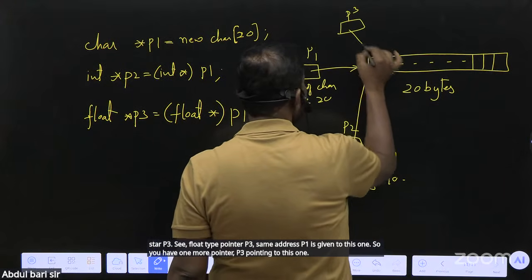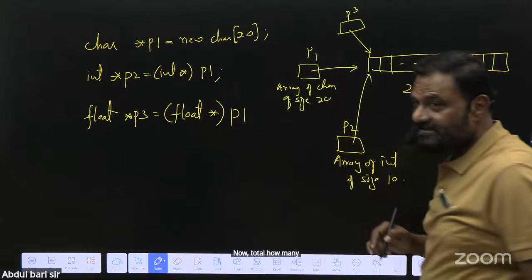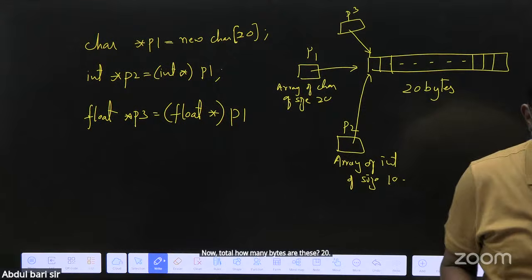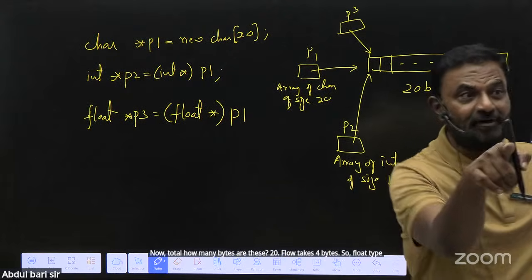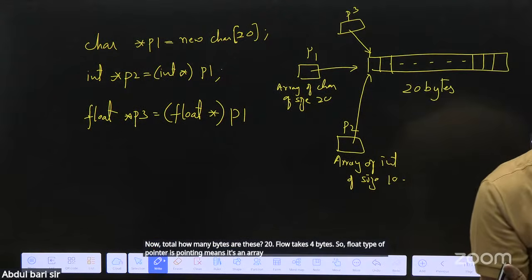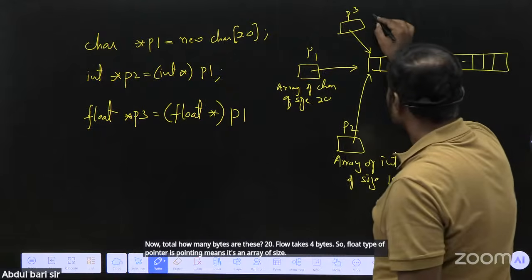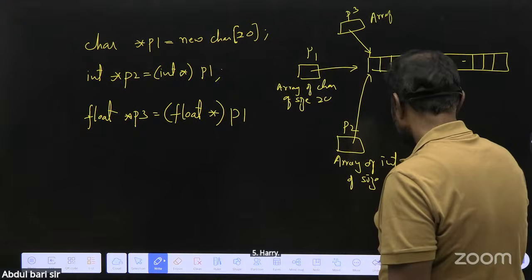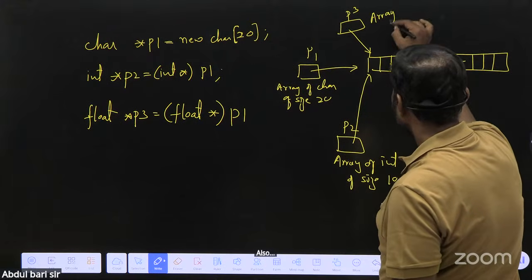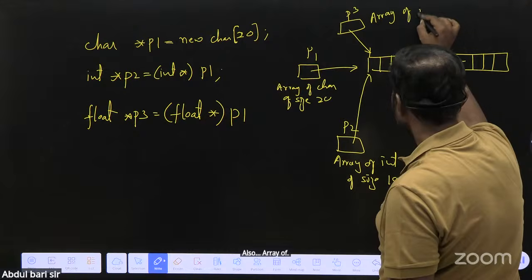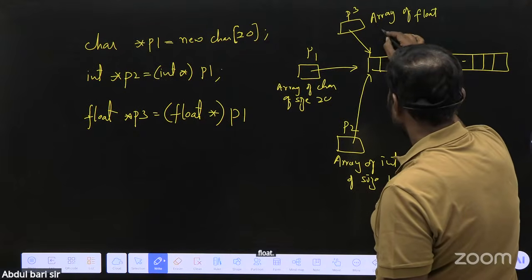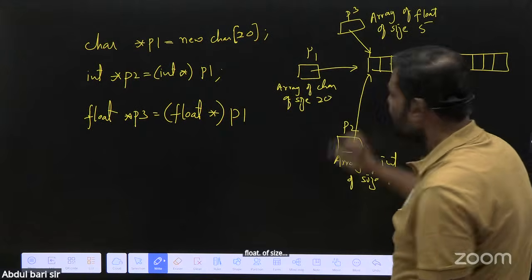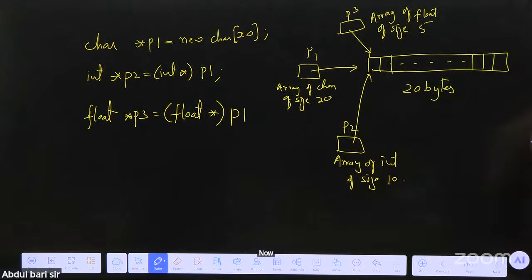Now how many bytes are these? 20. Float takes 4 bytes. So a float type pointer pointing means it's an array of size 5. Array of float of size 5. Now you understood?